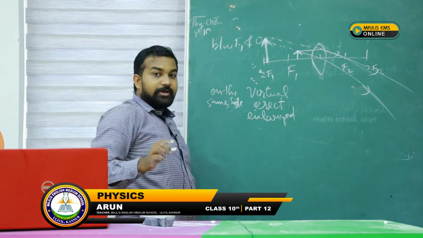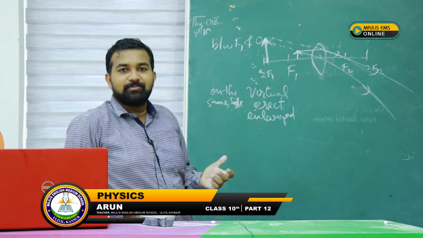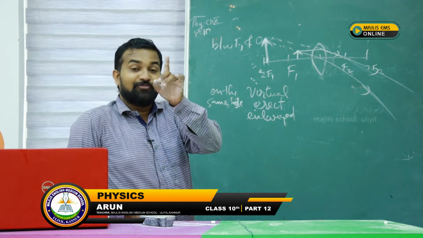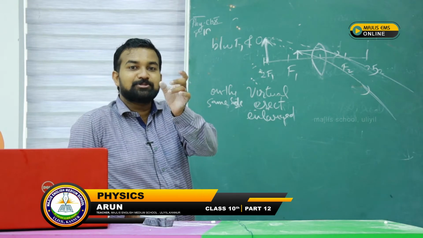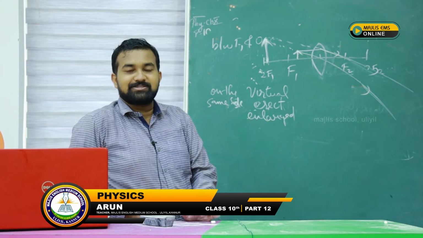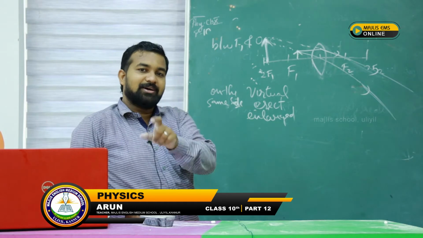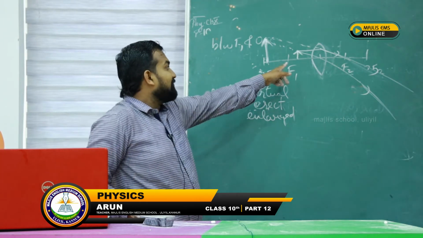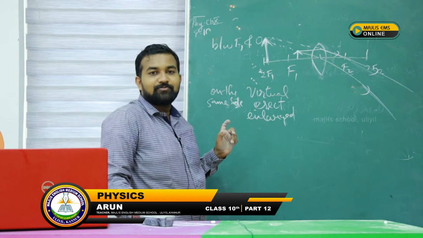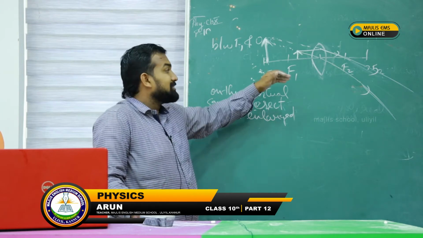Okay. So in a convex lens, this is the only case where we get a virtual image. In the case of a concave mirror, the only case where we got a virtual image was where? When the object was kept between the pole and the principal focus, isn't it? When the object was kept between the focus and the pole, we got a virtual image. Here, when we keep it between optical center and the focus, we will get the erect, virtual image. Okay, so this is the exceptional case.